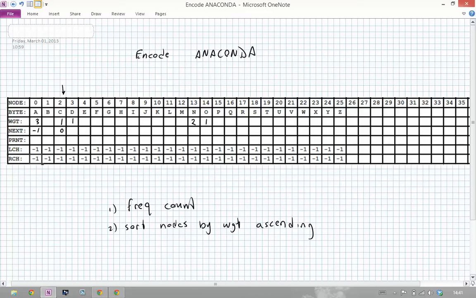Right? Then I move to the next non-zero node, D, and I see that D is less than or equal to C, so it belongs at the front of the list. So I'm going to move the head pointer to this node, and I'm going to make next 2. And I keep going. The next non-zero node is N. N belongs where?